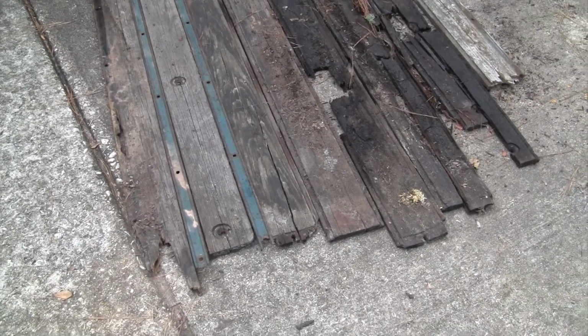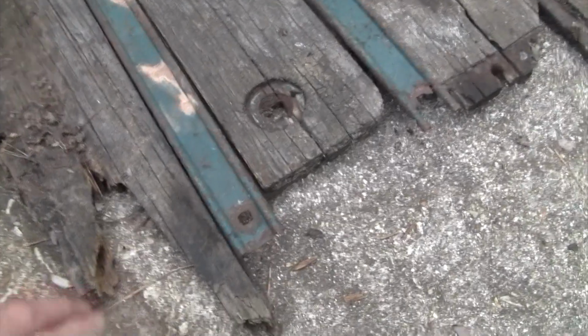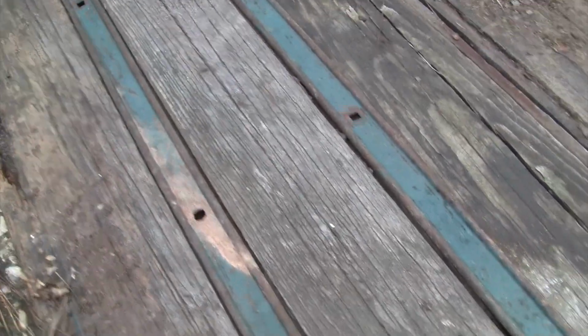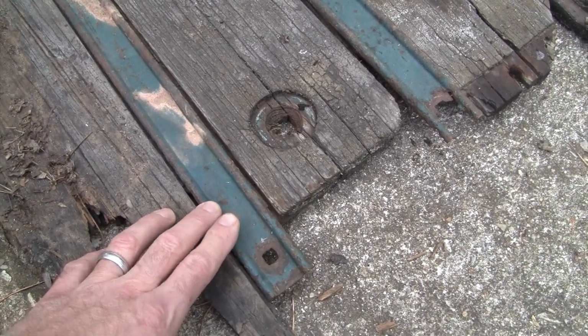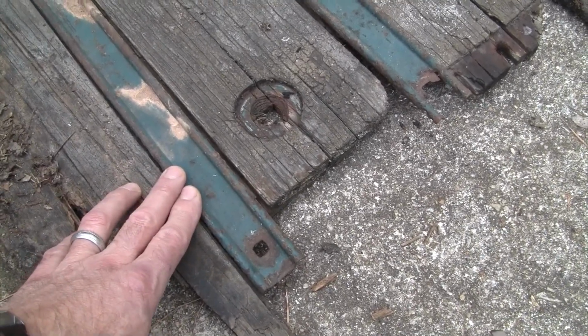So here's what's left of the old bed, which is not much. I've got the strips as well, and they're originally painted green, which I really like, but I'm not sure I'm going to be able to find that same color. I'll look. I may go over to the hardware store in a little bit and see if I can find some green that's close to that when I paint my new strips, which I'll show you here in a second.